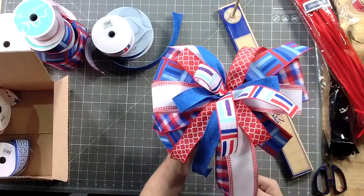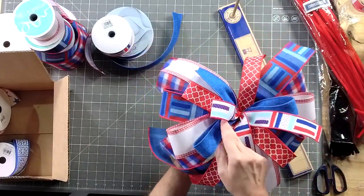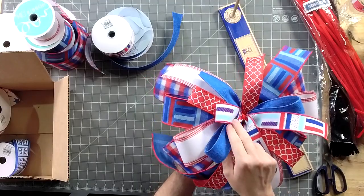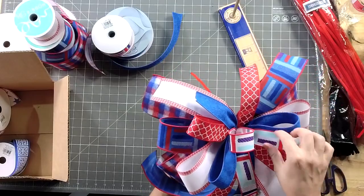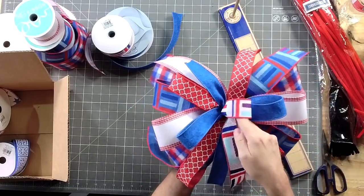Why just one loop in the center? Because all I want that center loop for is whenever, see how you can see the pipe cleaner? Whenever I fluff it out, it hides the pipe cleaner.